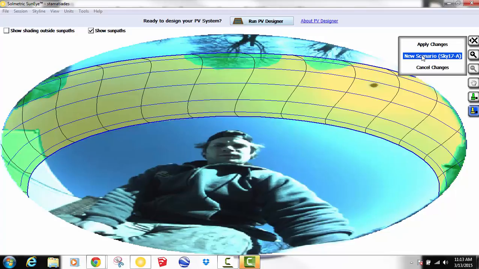A scenario is if you want to show the homeowner what the production would be if they cut down a tree. That's good enough for inspiring them to move a tree, but no, Sunrun will not submit hypothetical situations, nor will the rebate programs. So you'd have to get a new skyline, or you'd have to do a new shading report after the tree was cut down. So we usually don't even use the scenarios.